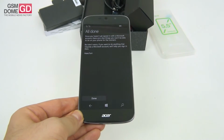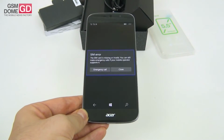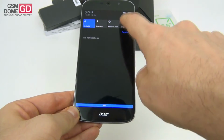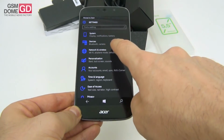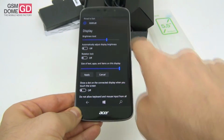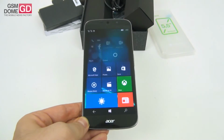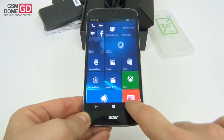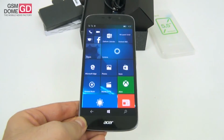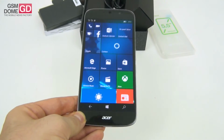So all the apps have finished installing. Let's tap next, done, and we should be ready to access Windows 10 mobile on the Acer Liquid Jade Primo. Yes, I know about the SIM, and we can dismiss this here. Go to the settings and see if the screen can be brighter than that. And apparently yes, it can be, and it's on automatic right now. That's the maximum brightness for those of you wondering. Okay, so we got the usual tiles set up here, the app list over here, and it does not seem to be exactly as fluid as I expected it. Anyhow, the phone has a Snapdragon 808 processor and 3 GB of RAM.